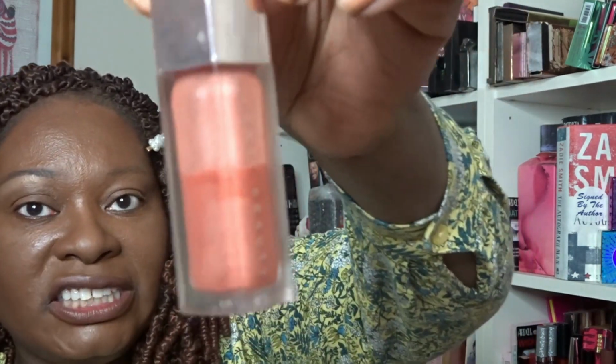Let me put some on now. Okay, so I've covered the majority of my lip there, so I'm just going to put on one of my nude lip glosses that I do like to wear. So let's just go for the Fenty one here. Nice easy one to do. So this is the Fenty universal gloss. Let's put that on.